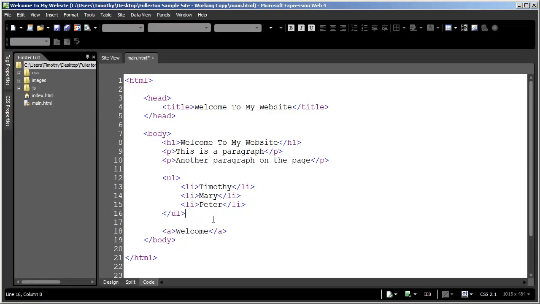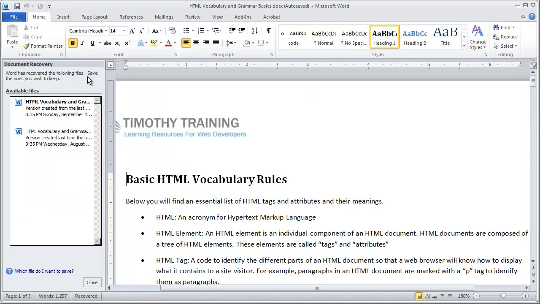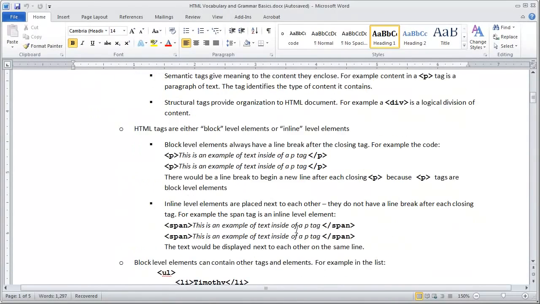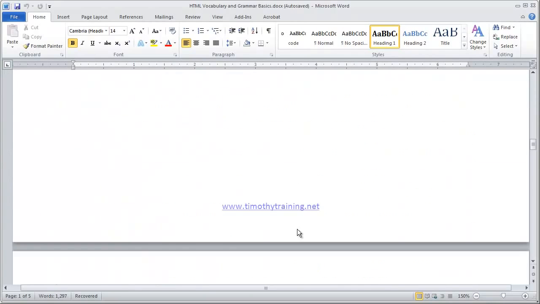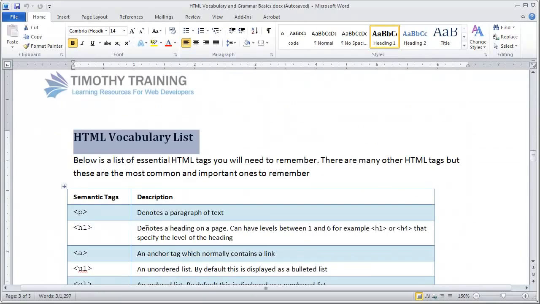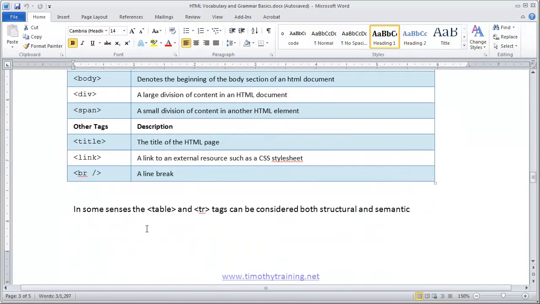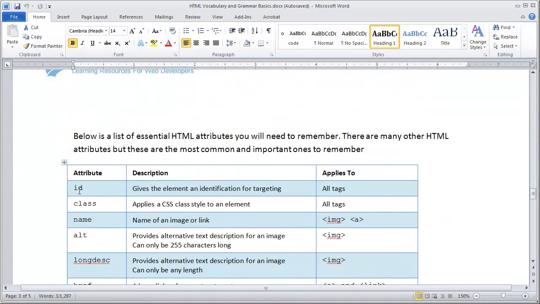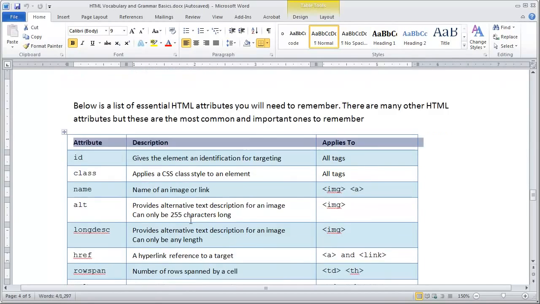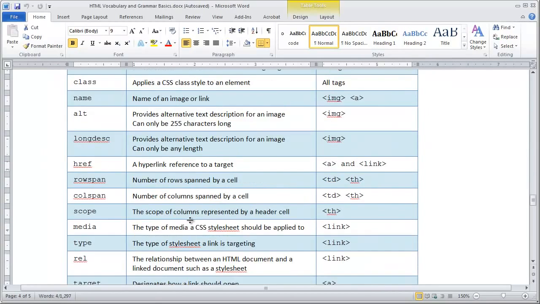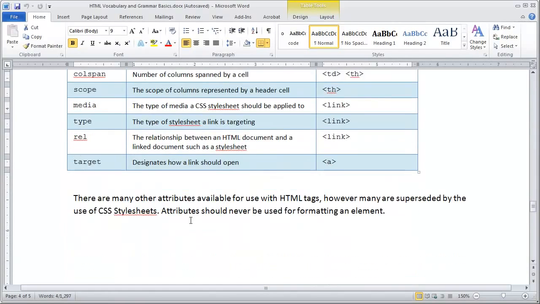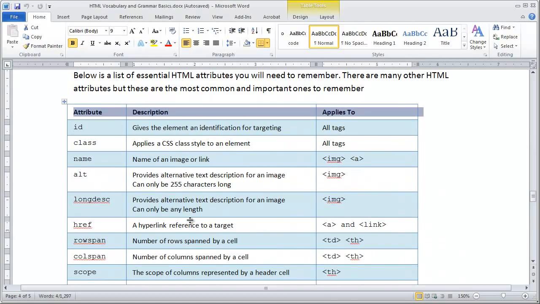Now again, if you go back to the handout, there were a number of attributes listed in that, and I'll bring that up really quickly here. And if I scroll down, here was my HTML vocabulary list, and there are all my tags, and here is the list of attributes. Now there are obviously more attributes than what I have listed here, just as there are more tags than I have listed initially.